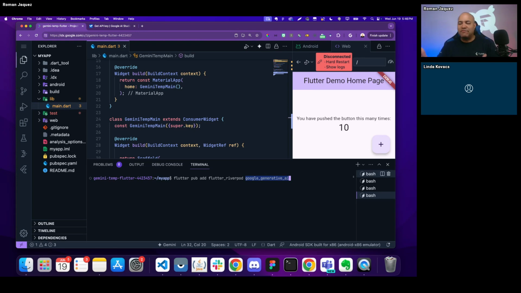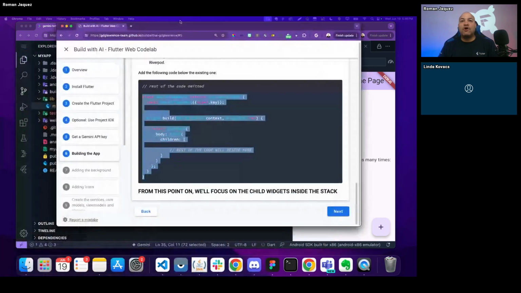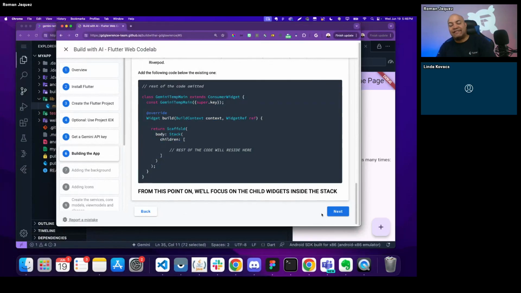And I know, yes, the VM may be a little bit slow, with a bunch of people joining and all of that. No problem. So I'll close the terminal so we have a little more room. So now we're going to focus on this area. We're going to be building the rest of the structure. And for that, we're going to go to the next step, which is step 7.